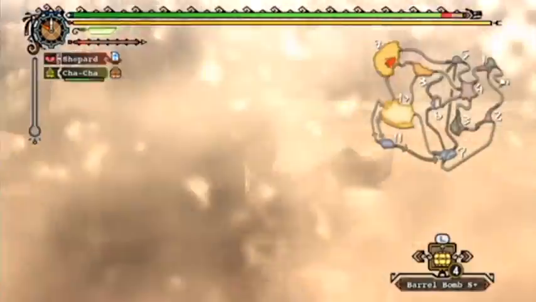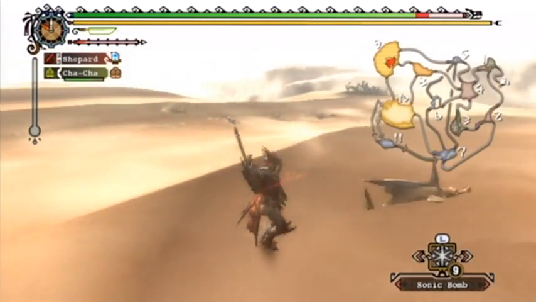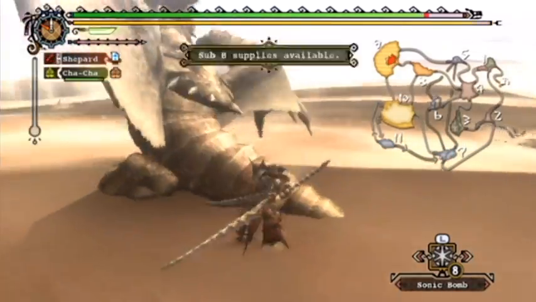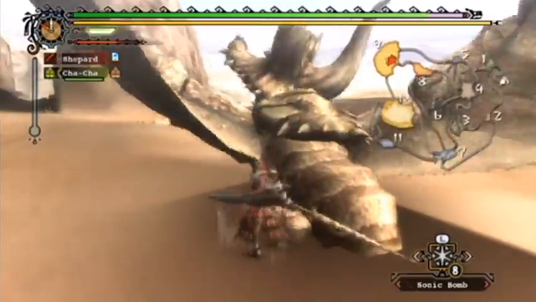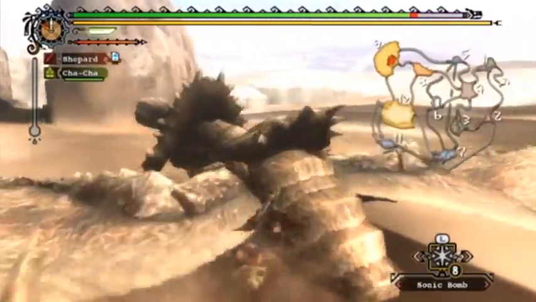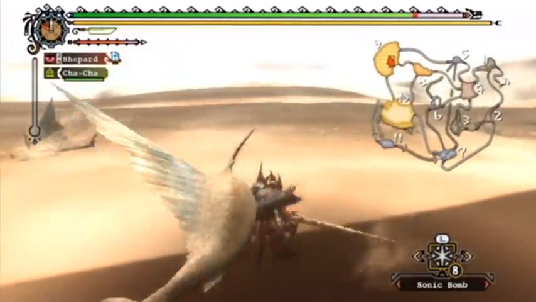Okay, now we're just going to hope... Okay, she's not enraged yet, but for some reason she's getting out of those burrows really fast. Here we go. Okay, well, our second course of action is going to be to try and get our gauge up all the way. And these Delixes are actually being really annoying.